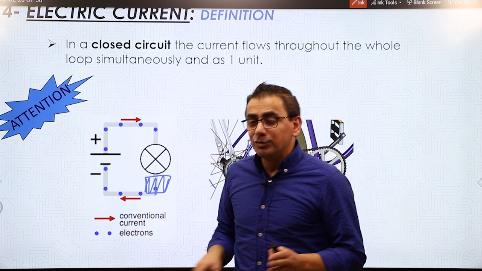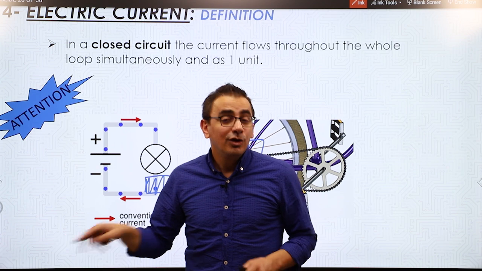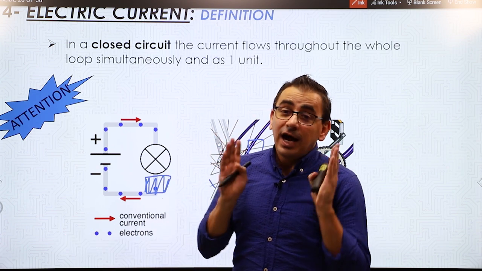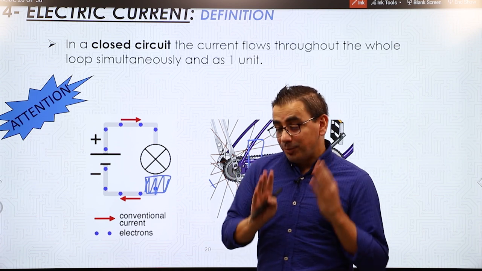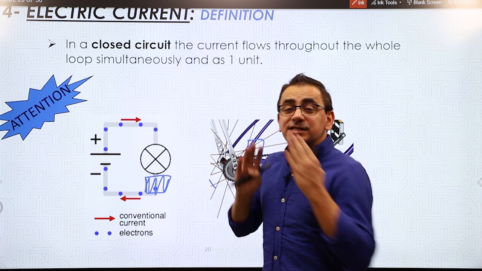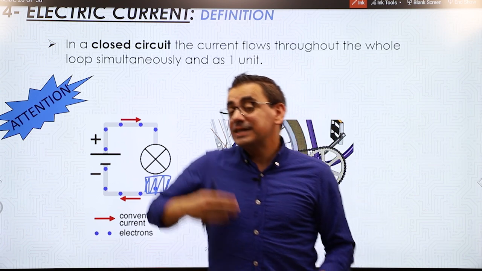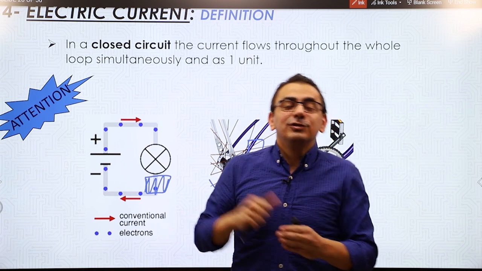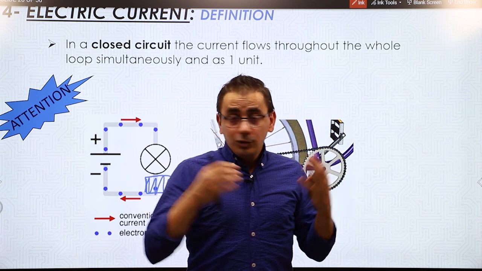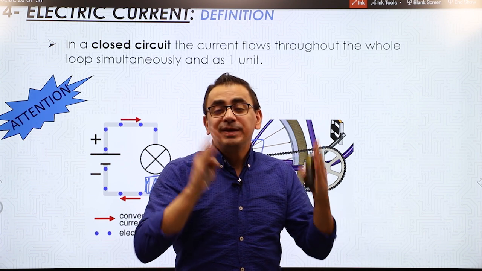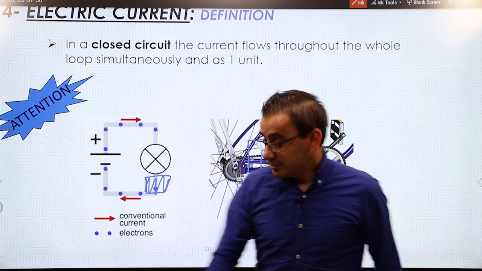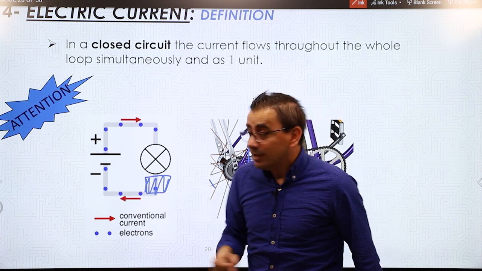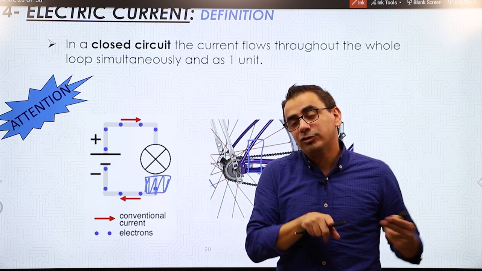However, we should always distinguish between electrons and current. Why? We said that electric current, by definition, is the flow of electric charge. And by convention, we agree that the positive charge direction is the direction of current. If the circuit doesn't have positive charge, it has negative charge, so we take the direction opposite to that negative charge. By this, all people around the world speak the same language concerning electricity. So that's why you notice that electrons, or these blue dots, are moving in a direction while the red arrow is pointing in the opposite.